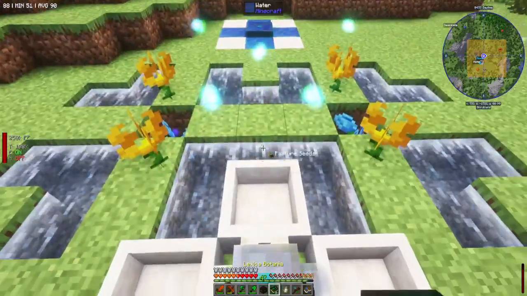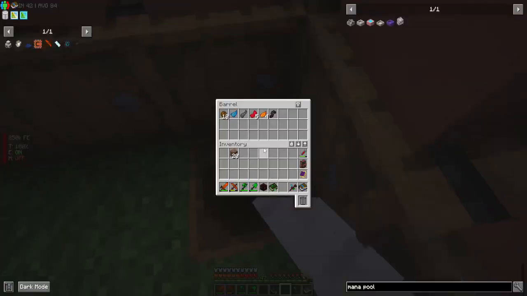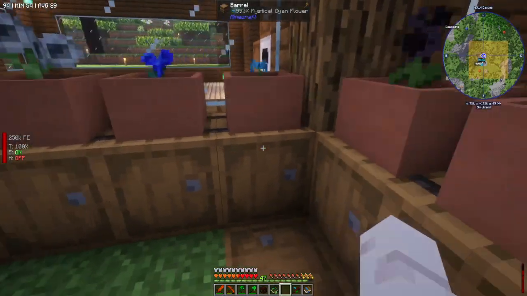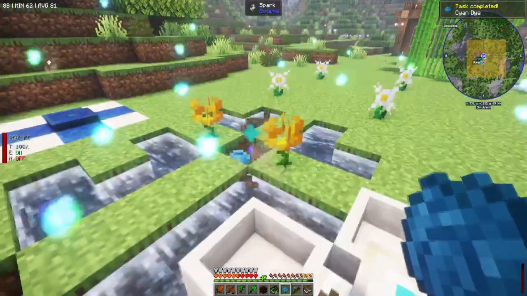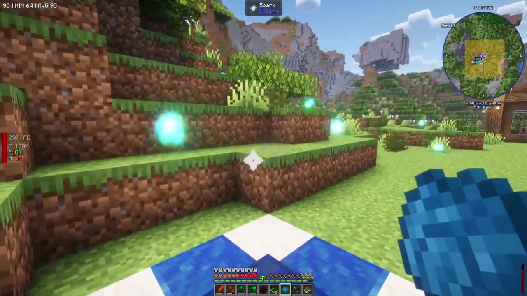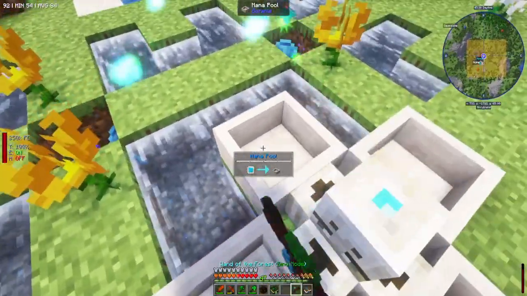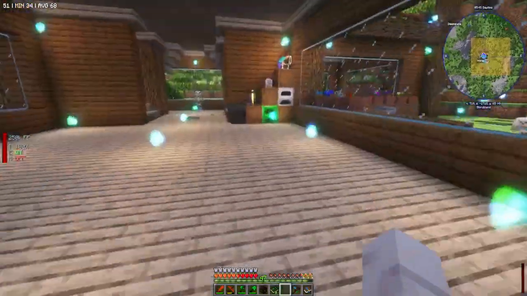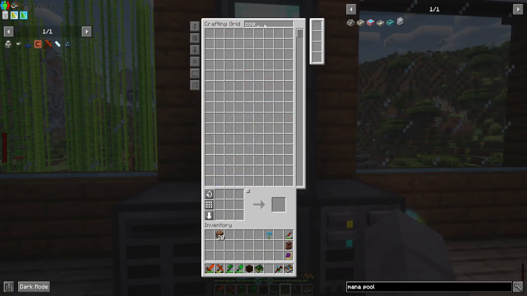Alright, and that should mean that we can take this spark, place it above this mana pool, and it should link to this one, and I do want to dye them. So if we come over here and grab Scrip Red. Actually, no, let's use Cyan for these ones. Alright, let's go grab some more blocks of coal real quick. Yeah, we are like dangerously low on coal again.